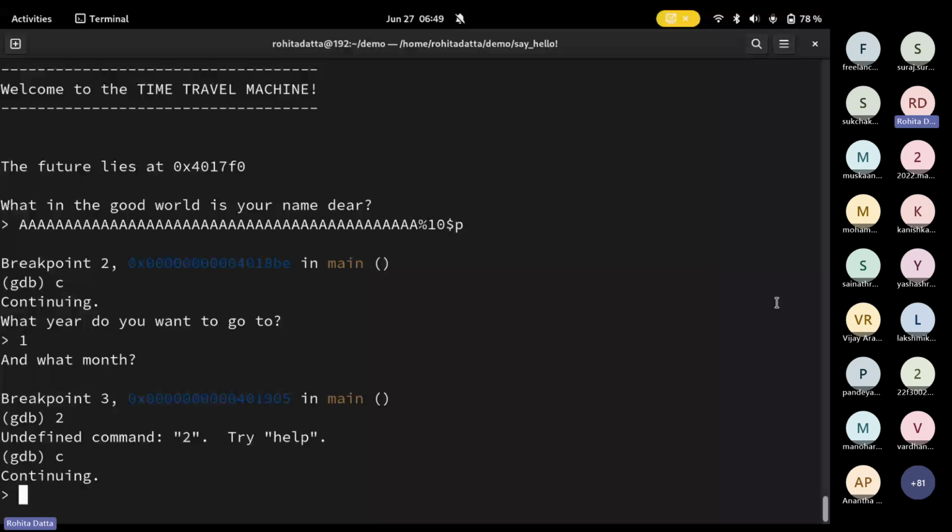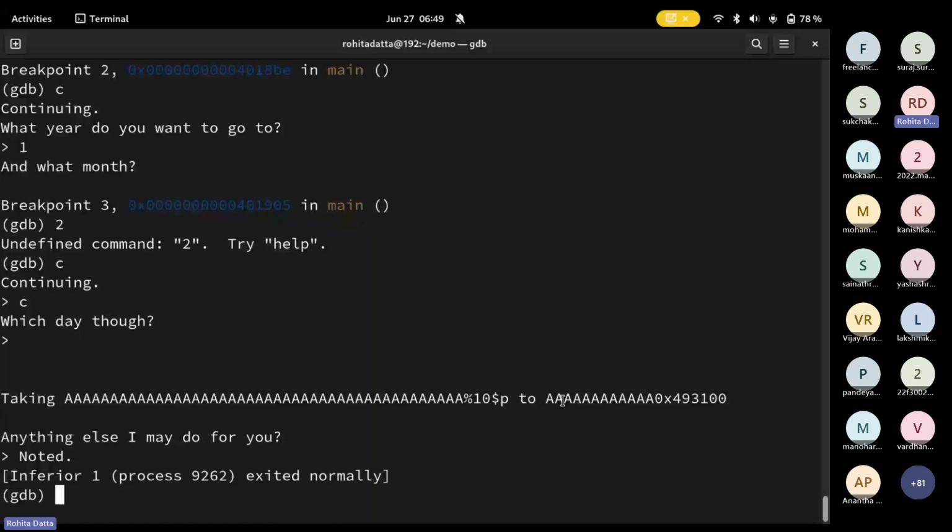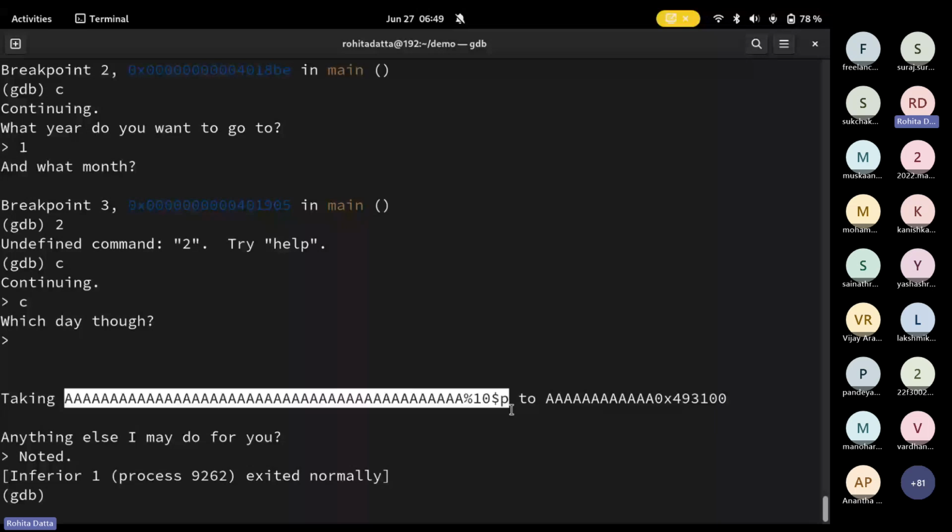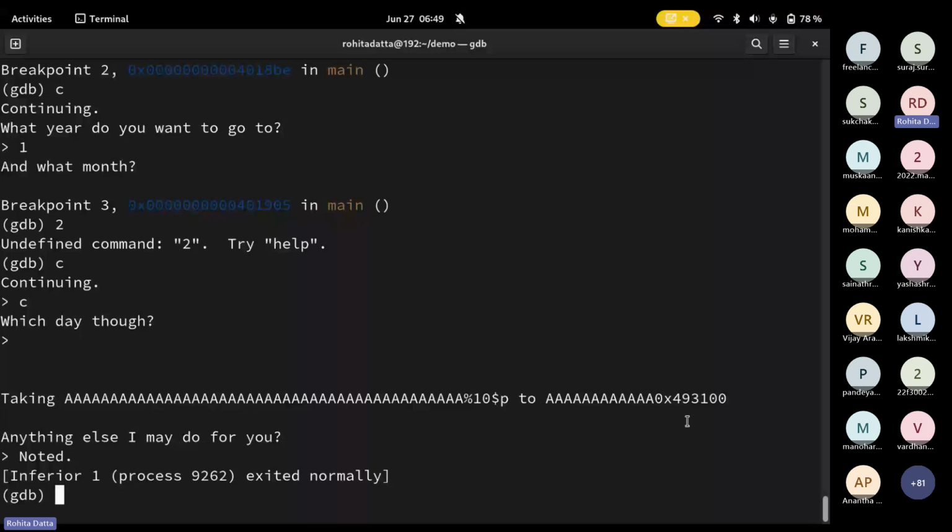Okay, so it printed out some value for me when I gave it this huge string followed by 10 and the positional argument and then $P. So it printed out some value 493.